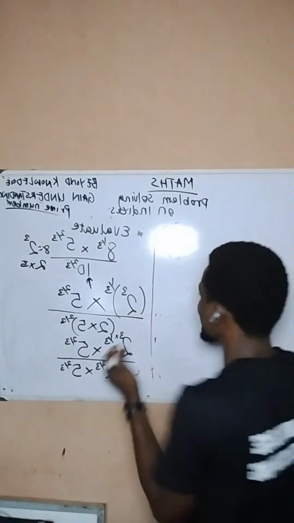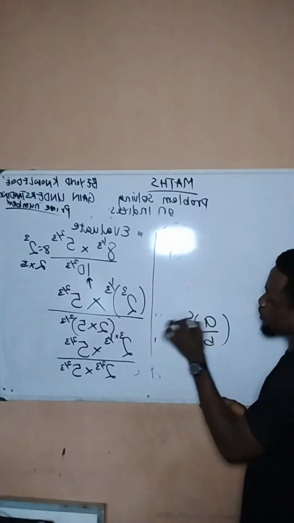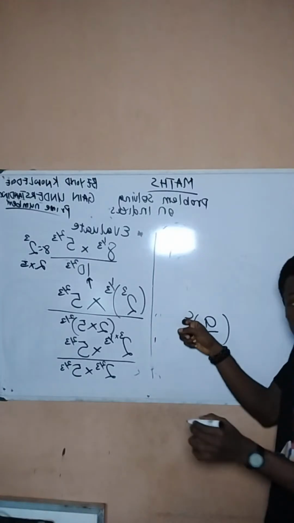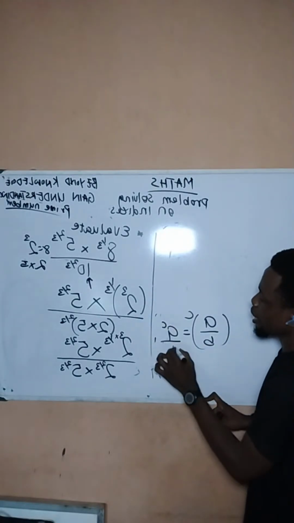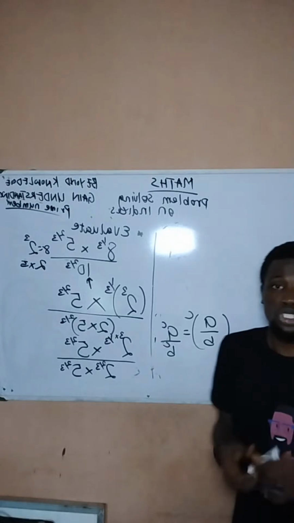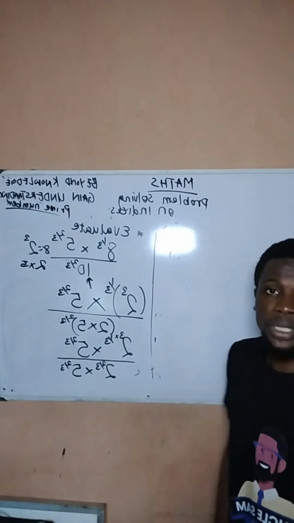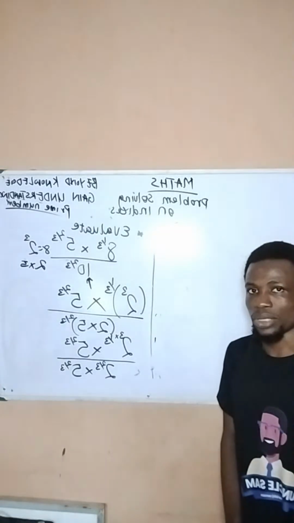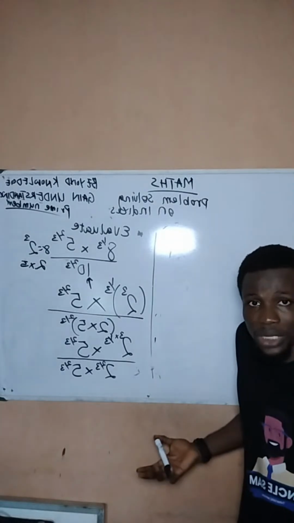Because if I have something like A over B, everything raised to the power of C, this is the same thing as taking the power and attaching it to each of the variables. This is the same thing as A raised to the power of C all over B raised to the power of C. So you just share out the powers. That's what I simply employed here to be able to solve this particular problem. So at this point now, what can we do? Well, we continue with our simplification.